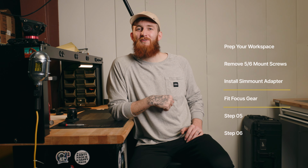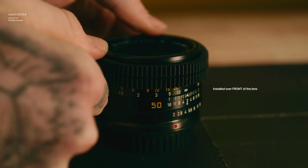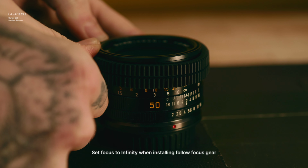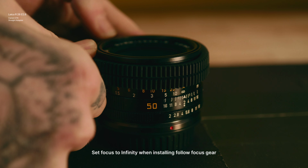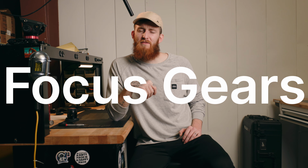Let's press on. And we'll do that by pressing on our focus ring. And it really is that simple. All you need to do is take that ring, slip it over the rear of the lens, and then friction fit it over the focus ring, and you're set. You've now cinemodded the focus ring to have standard focus gears.